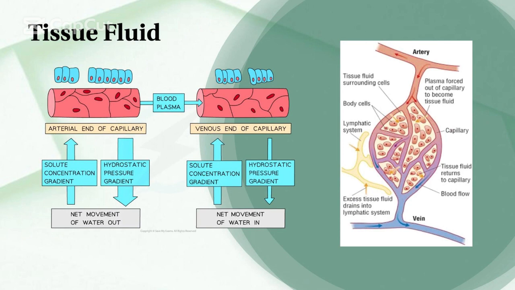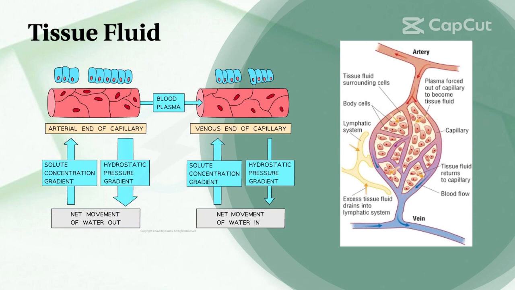So it's essentially an in-between for the circulation system of the blood and cells. It will contain essential solutes for the cells and is also a place for exchange of waste products such as carbon dioxide. And this tissue fluid is formed due to the hydrostatic pressure when blood is pumped along the arteries into arterioles and then into capillaries. So when the blood has travelled all the way from the heart through the arteries and arterioles to the capillaries, it's reaching the end of the road. This is creating a hydrostatic pressure.